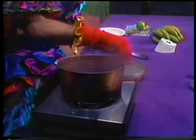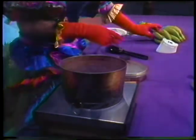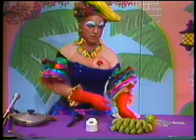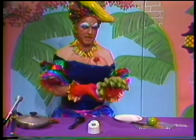Now the next thing you do is go to the store and find the greenest bananas imaginable. And you can notice that these are pretty green. You know what they say about bananas? Bananas is the one fruit that you can use anytime you want to. You can use it straight off the tree, green like these. You can use them yellow when they're semi-ripe, or you can use them brown when they're perfect for eating. But with this recipe, you need green bananas.